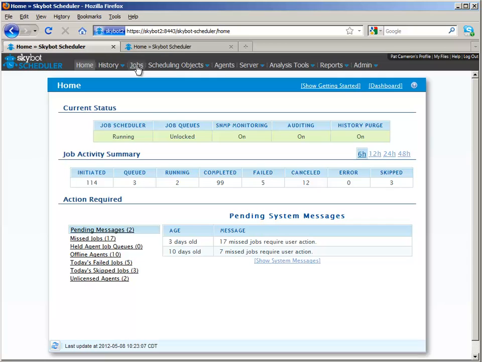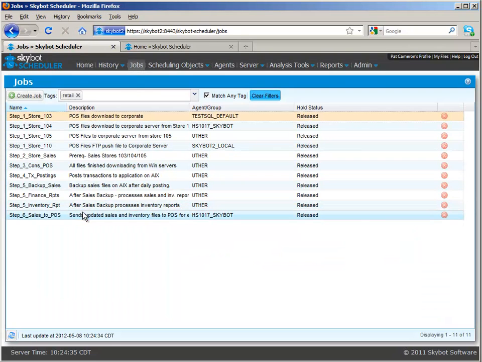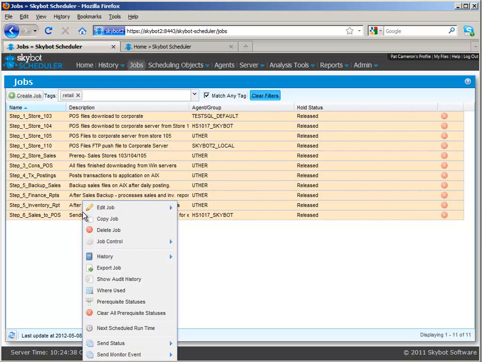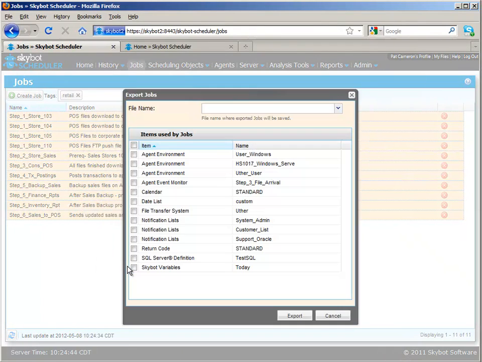On my test server, I go to the jobs that I want to export, highlight them, and then right-click anywhere in that list and click on Export Job. So you can export one job or you can export many.